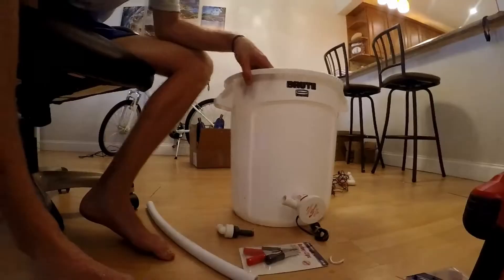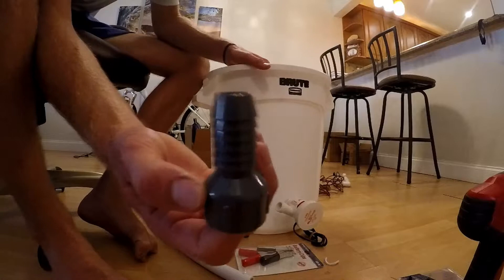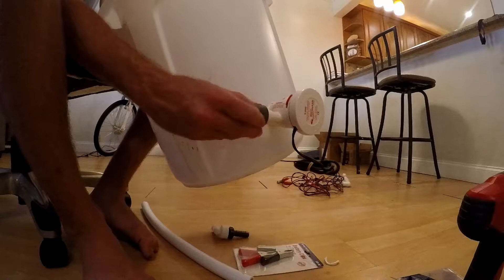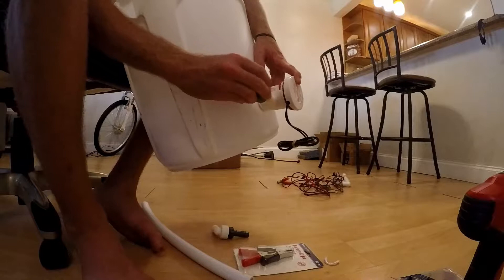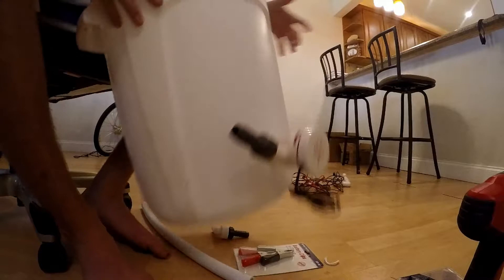Next, I'm going to take my little connector piece — got this at Home Depot for a dollar — and screw it onto the pump. It's three-quarter inch. Now I'm going to take my hose and jam it on there. It barely fit, so I actually used my roommate's hair dryer and heated up the pipe, which let it stretch so I could shove the fitting in. The guy at Home Depot told me to heat it up and it would fit — now it's a tight snug fit and the thing's not going anywhere. Don't even need a hose clamp.